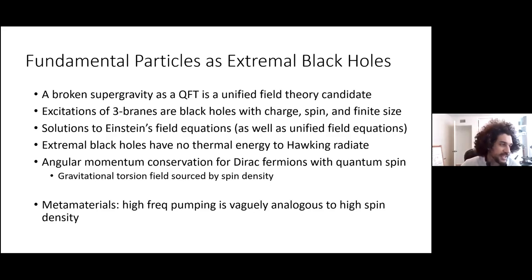And basically, in order to get angular momentum conservation, they need to have torsion inside matter. No one can get away from this. Everyone tries to hide it. They try to get rid of the torsion, but it has to be there. It's undeniable. Even the supergravity people have it. Even the string theorists have it. And it is essentially an antigravitic field. And this is not a perfect analogy, but you can think of the high spin density that sources this antigravitic field as being somewhat analogous to this high frequency pumping in these metamaterials. It's a completely different effect, obviously, but just keep that in mind. Just something to bridge the gap.